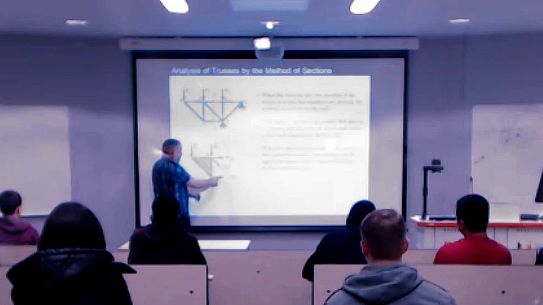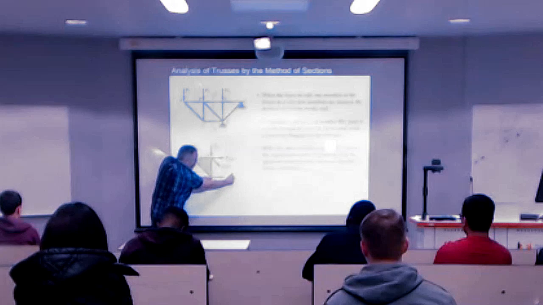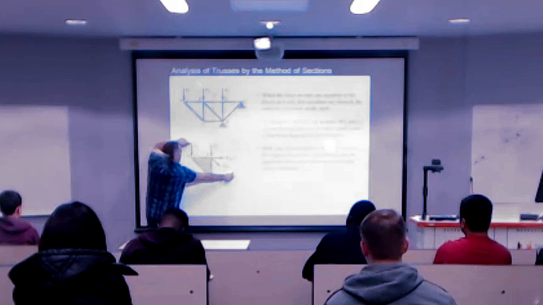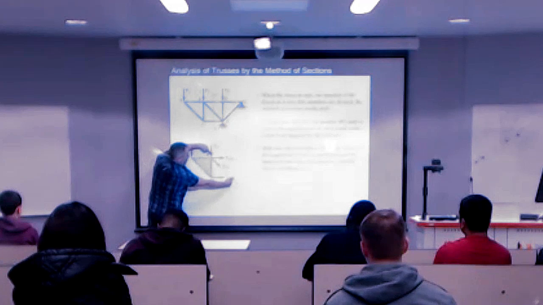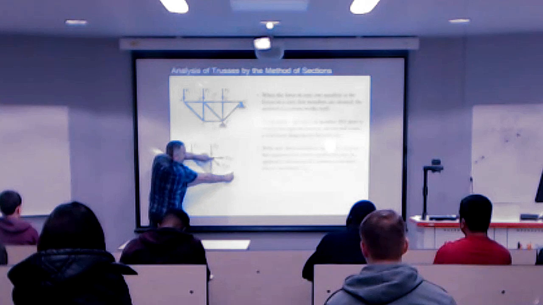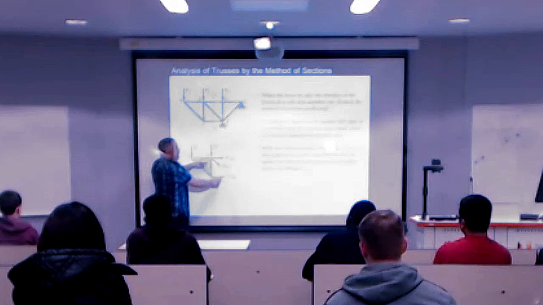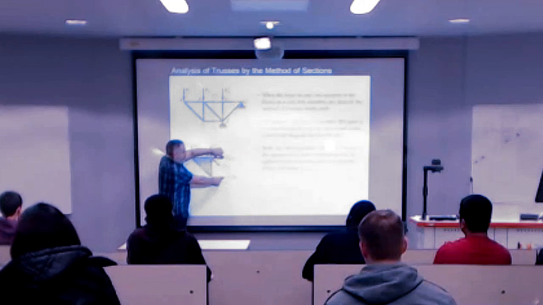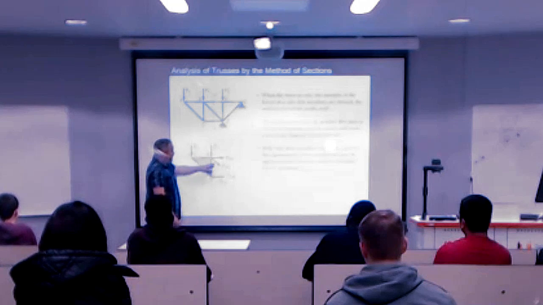But in order to work out these two, if we took moments around E, we would ignore this one here because it's passing through. So we'd end up with a formula looking at P1 times the perpendicular distance plus P2 times this distance here, and then you've got this FBD times our perpendicular distance again. We would have already worked out this one. We've now worked out what BD is, and because you know what these two are, you could then do the sum of forces horizontally and work out this final force in BE.